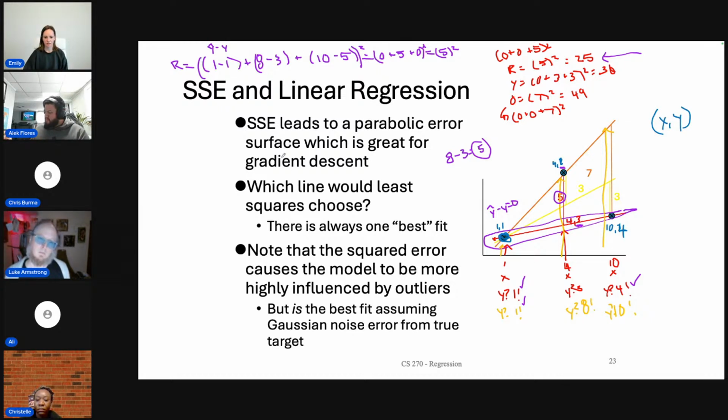Okay. Did that add clarity as to why we use the 5 in the red model and not the 7? Maybe not, because the 8 minus 3 and then the 10 minus 5 leaves 5.